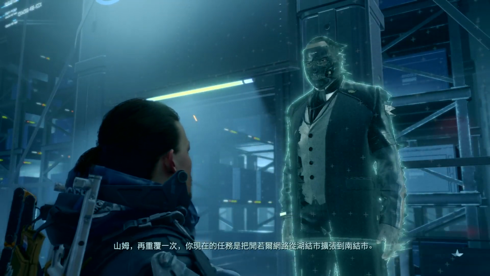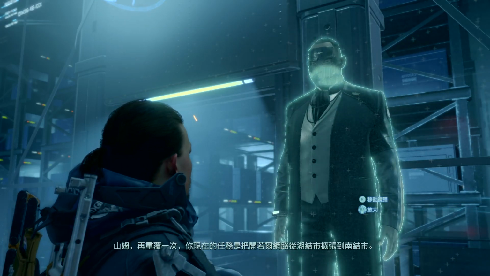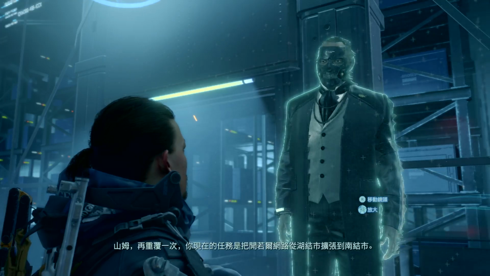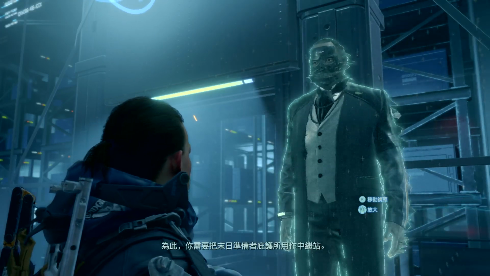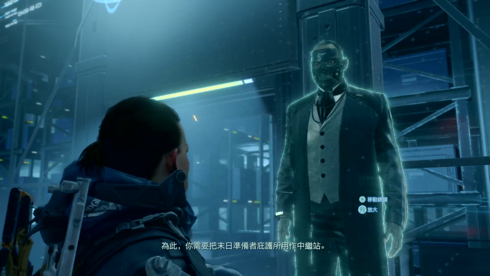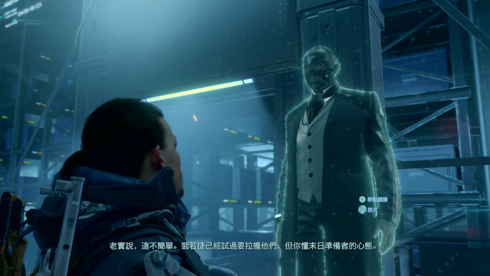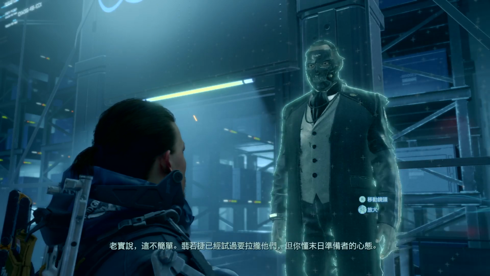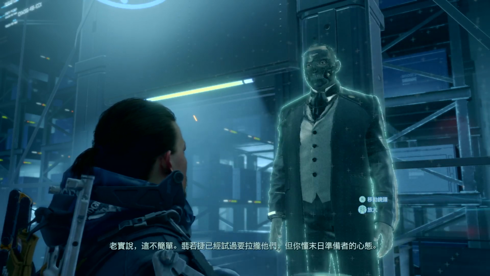Sam, to review. Your present objective is to extend the chiral network from Lake Knot City to South Knot City. To that end, you'll need to utilize prepper shelters as way stations. Frankly, it won't be easy. Fragile's tried to get some of them on board, but you know how preppers are.